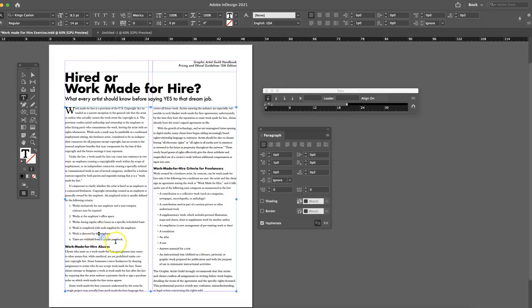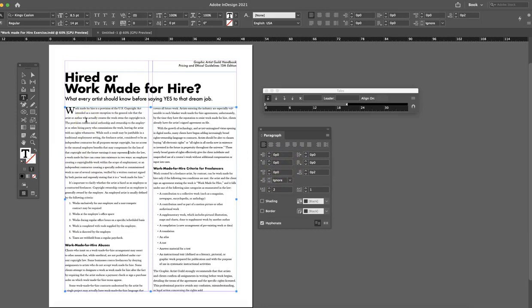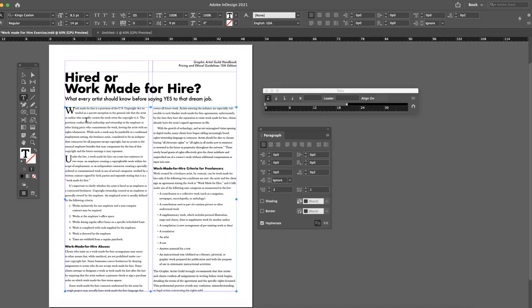And the other thing that you're going to be setting in this typesetting is a tab. And a tab is not the same as an indent. If you will notice, there is no keystroke. I did not hit the tab key to indent this text. It is defined here under paragraph setting. There is no keystroke in here. If I hit delete, it will join it to the next paragraph. If I hit return, it's going to add a drop cap because it thinks to add a drop cap, but I will correct that and make sure that it is doing what I intended to do. So there is no tab here.